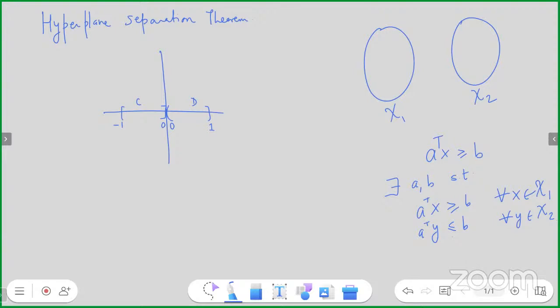They're clearly disjoint. So the only possibility really is the y equal to 0 line. But what happens to y equal to 0? The closed interval actually touches it, so it cannot have a strict separation. So you'll have to come up with some limits. If you take closed from both sides, then they are no longer disjoint. So you'll have to do something of this sort.